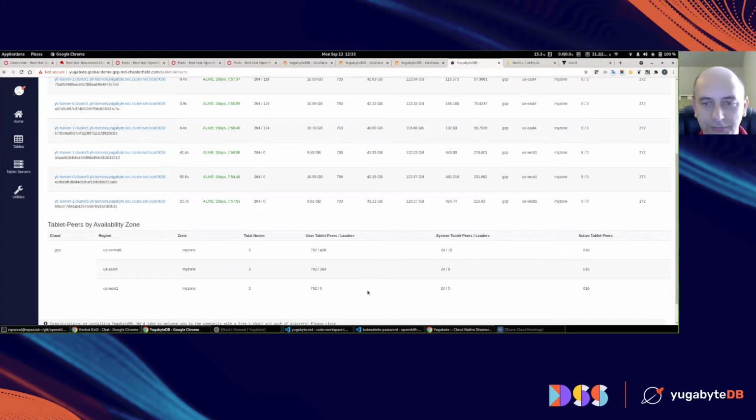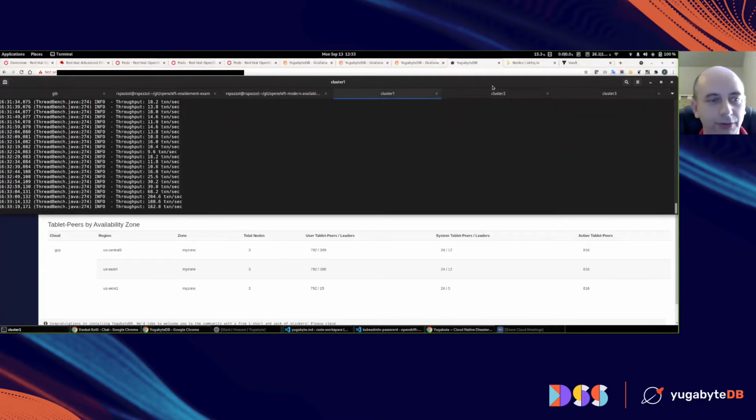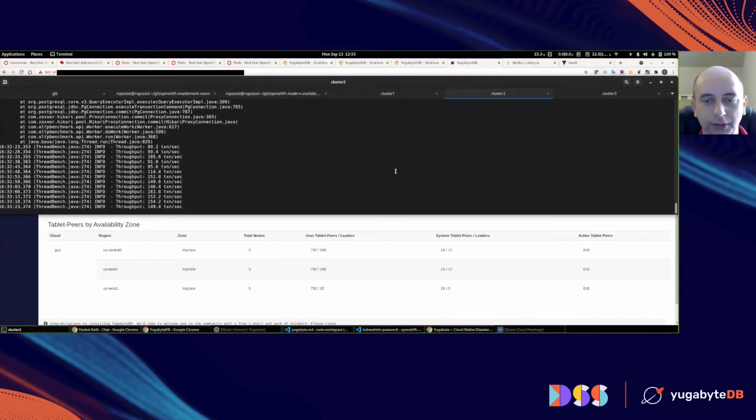So if I start refreshing, you can see that it's already moving back the leadership little by little. We may see some errors on this side, but typically we don't. They continue to work normally, and the cluster is back to operating normally.